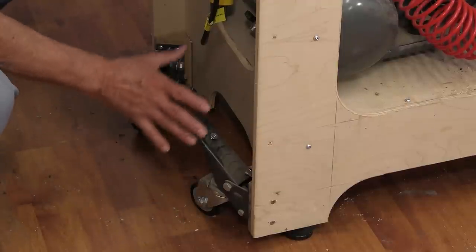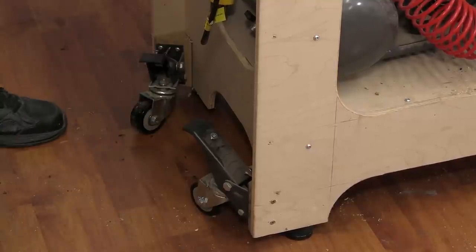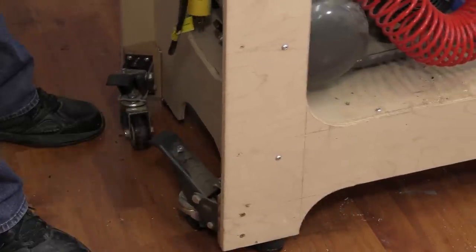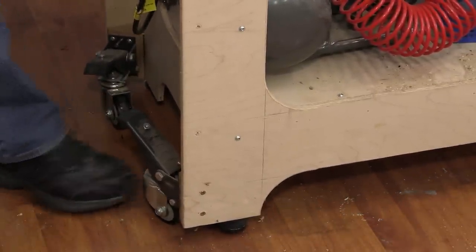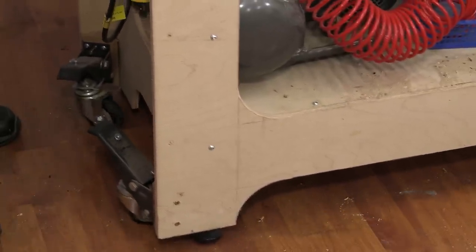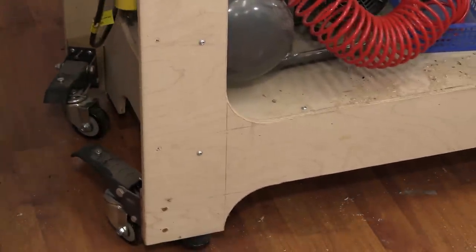And pivoting wheels are hard to manage. But these wheels are bad because in a small workshop, when I want to move my bench just a little bit, maybe I've got it in the wrong position and I just want to manhandle it and move it one way or another, look at what happens. This wheel is just engaged now. Look at how easy it is to move around now. I don't have to put any effort in that. And that's because those wheels engage. See that? It's engaged automatically.